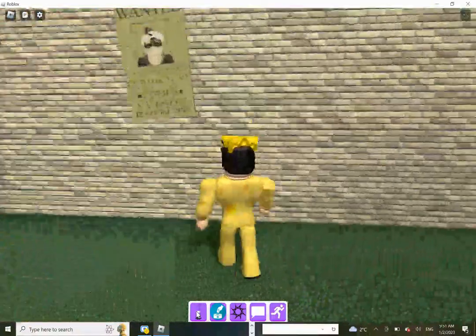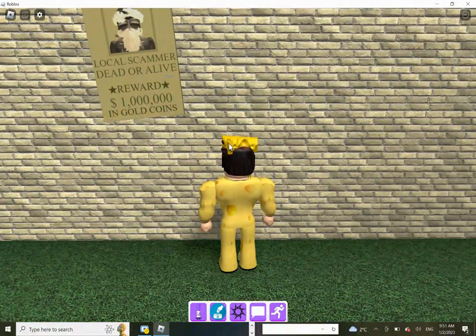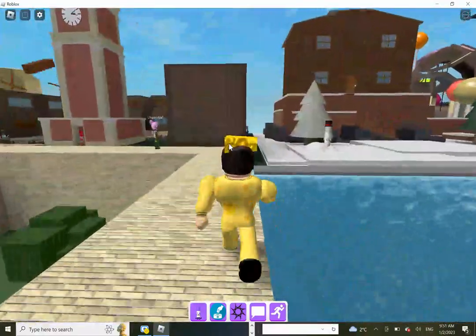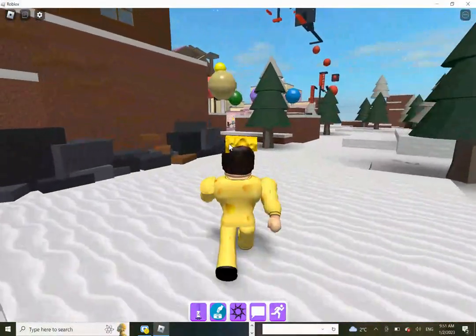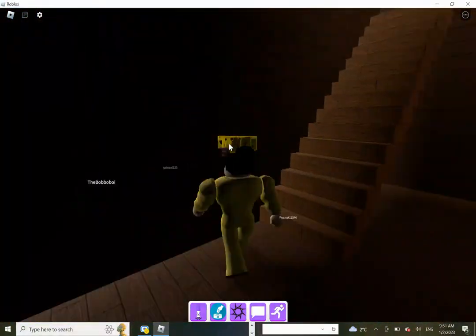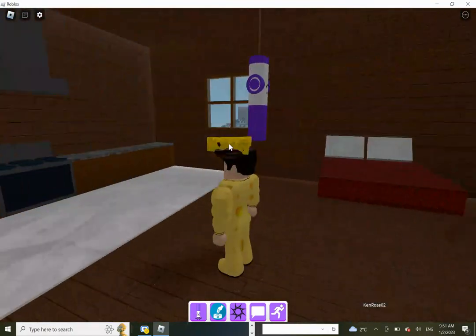What? Local scammer, dead or alive. Reward 1,000,000. Nice. I wonder if this is part of it. Okay, so you have to click something in here. Look at that one marker. Just gotta find it. Actually, you get new markers. There's something you gotta do in here. There's hanging marker.